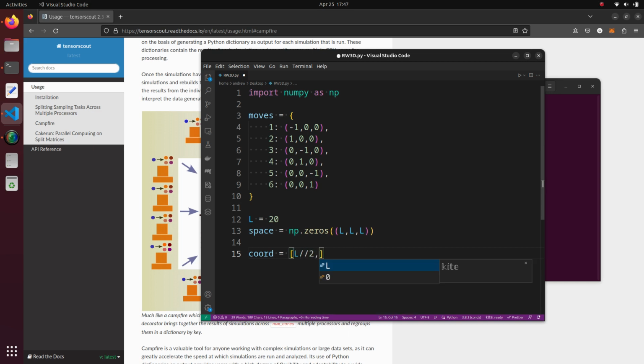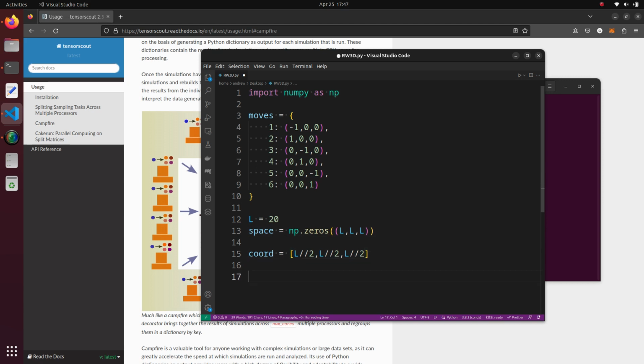And now for that to work, we'll basically have to choose the coordinates to be at the middle of the length scale for all of the three different dimensions. So that can be achieved by doing floor division of the length scale for all those. So those would be the coordinates of the origin, right? In this case would be 10, 10, and 10 for the middle of that whole empty space.